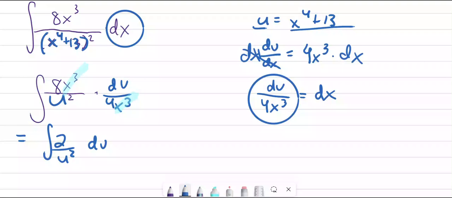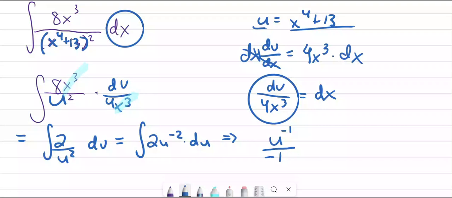And it looks like we can use our normal rule for exponents, our kind of power rule, our opposite of power rule. Then, I don't know about you guys, but first thing I like to do on those, it's way easier to see what you're doing if I write divided by u squared as times u to the negative 2, right? It means the reciprocal, it's in the denominator. Because now when I think, hey, I have to add 1 to the exponent, it reminds me that my exponent's actually negative 2. So my antiderivative of u to the negative 2 is u to the negative 1 over negative 1.